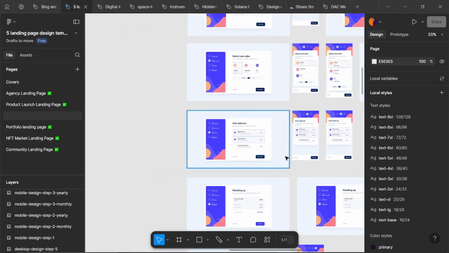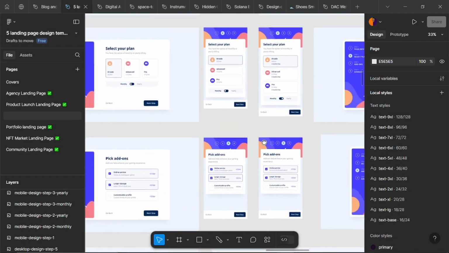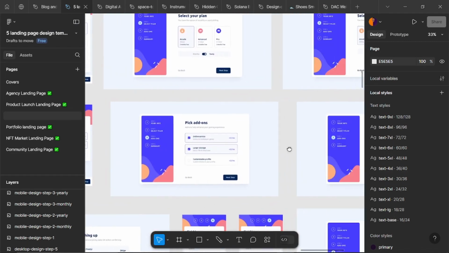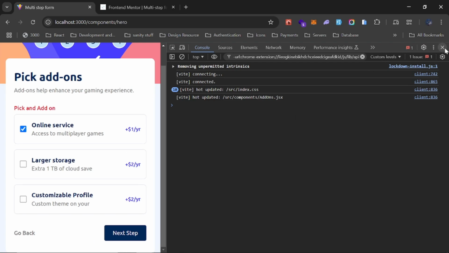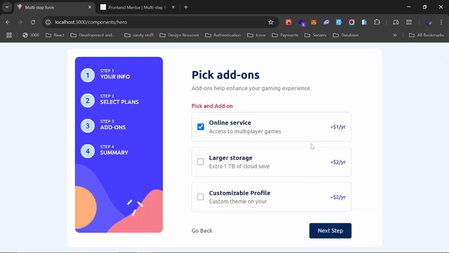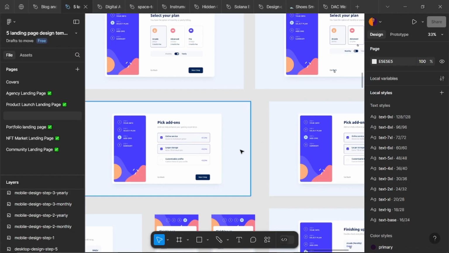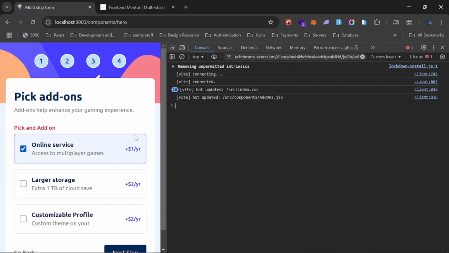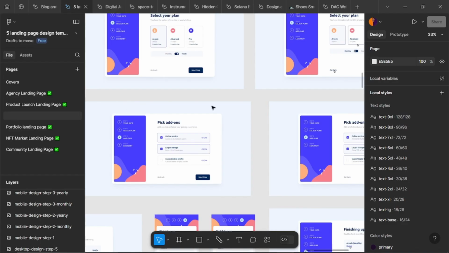And for the desktop, the mobile and desktop are quite the same. So if we're looking on desktop, we don't need to do anything because it's basically the same as the mobile. Okay, so I think we can go back and work on the next step.